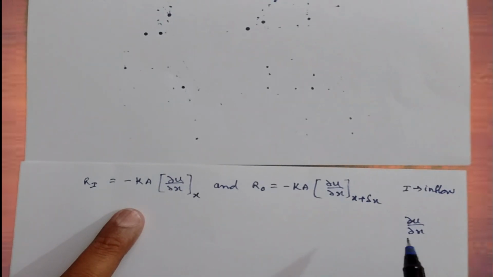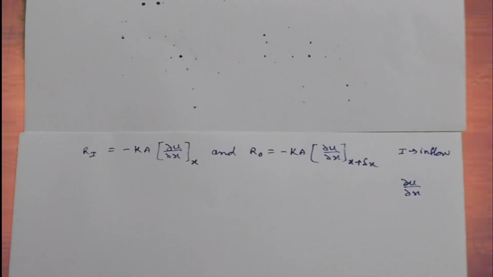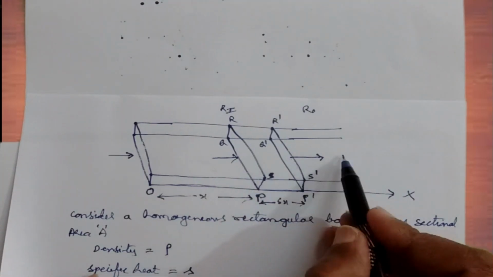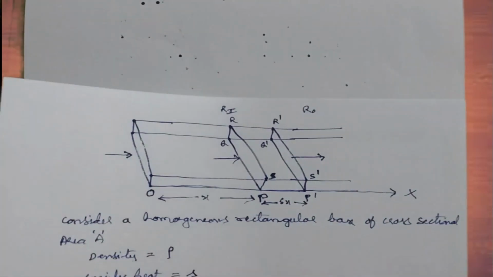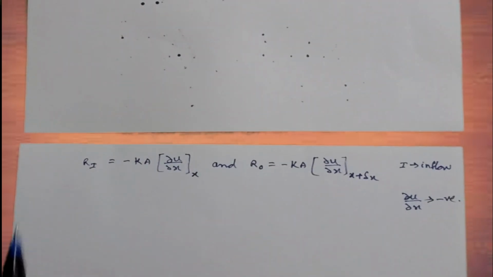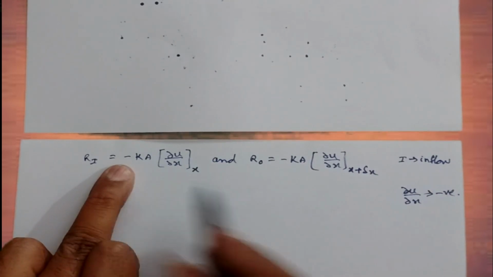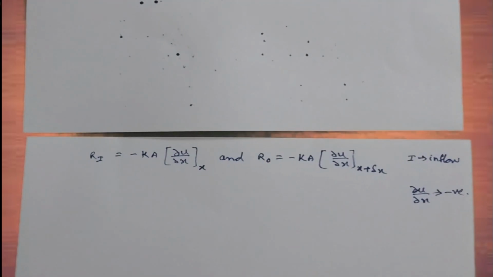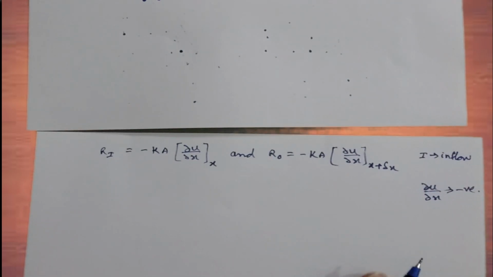As heat transfers from one end to the other end, the change in temperature will always decrease. So as the heat enters over here, the heat is more. As the heat moves away, the heat will be less. Because the change in temperature will always be decreasing, this dou U by dou X will be negative. But the value of R should be positive, therefore we have taken a negative sign. Negative multiplied by negative becomes positive, and the value of R will be positive.